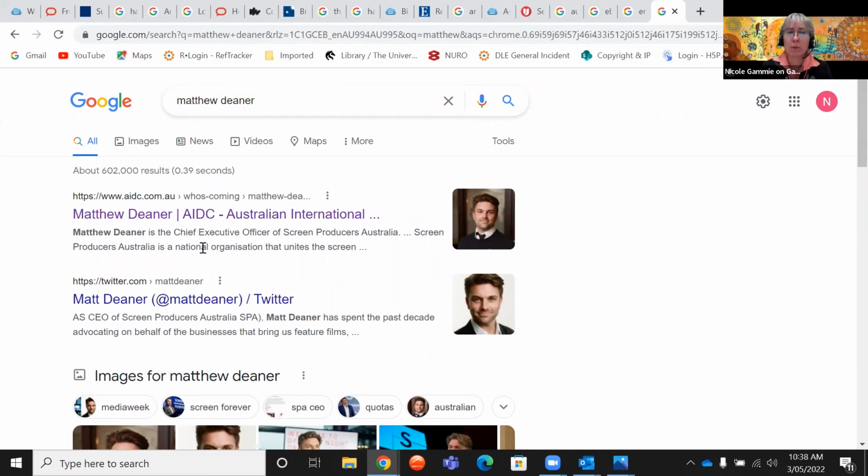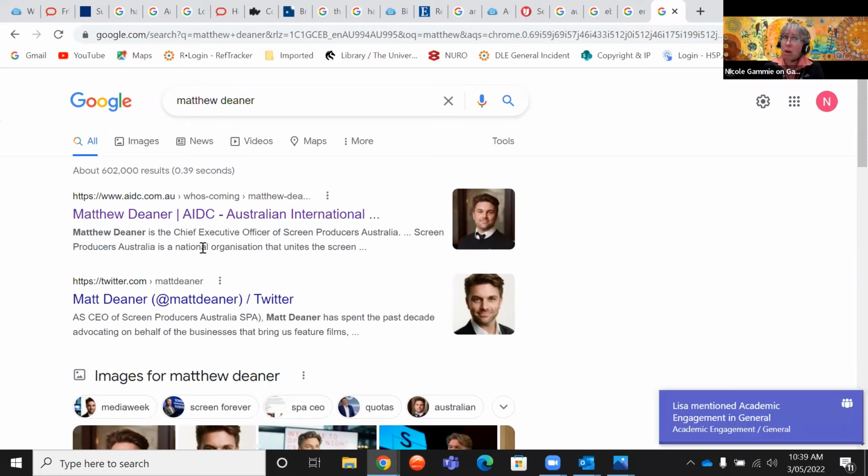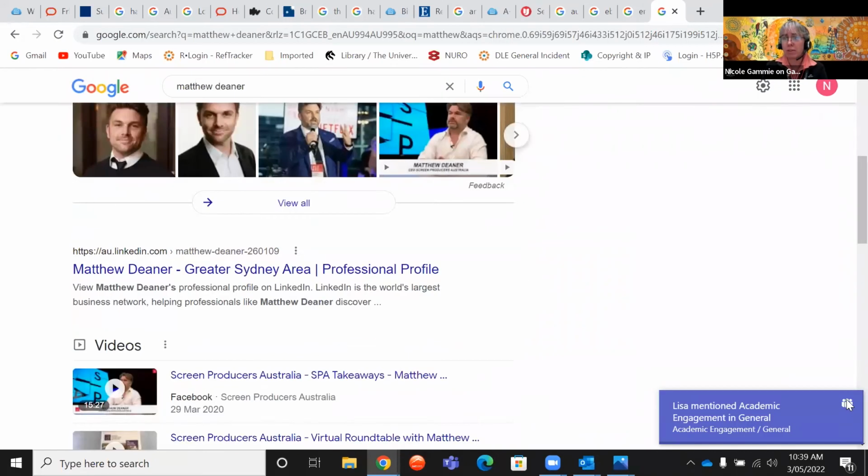So I'd be asking the question here about who Screen Producers Australia are. Basically, they do a lot of advocacy work for television producers, advocating for policy change and making sure the environment to encourage investment is a positive one. So that all seems to stack up, maybe, if that makes sense.